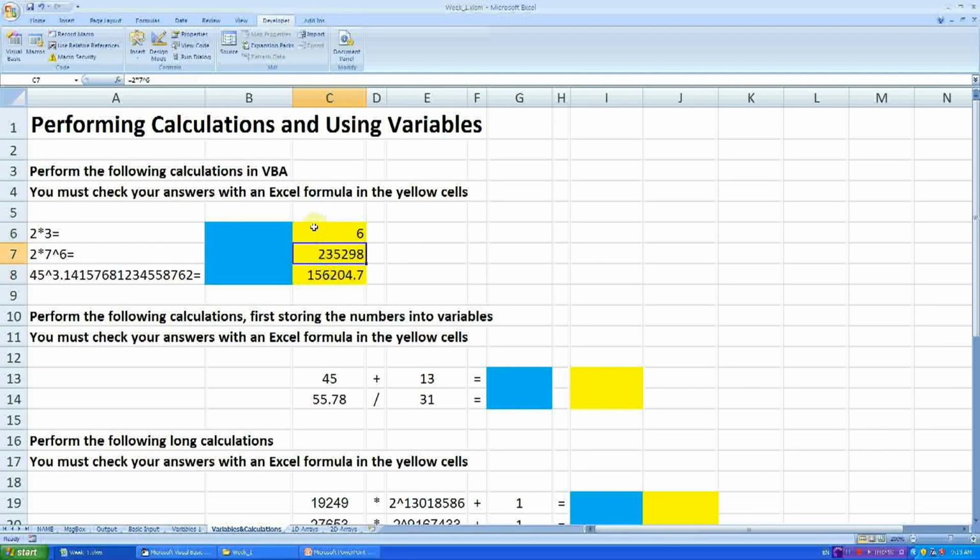The formulas and the values in these yellow cells, this is called a prototype, because we're going to write a VBA program that will perform these calculations but in VBA and output them to these blue cells. So let's start writing.